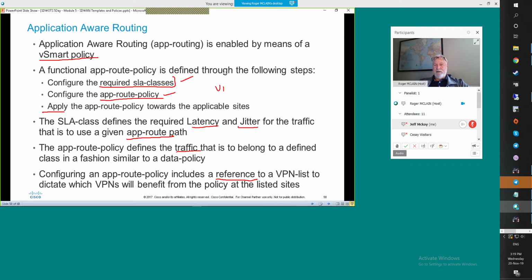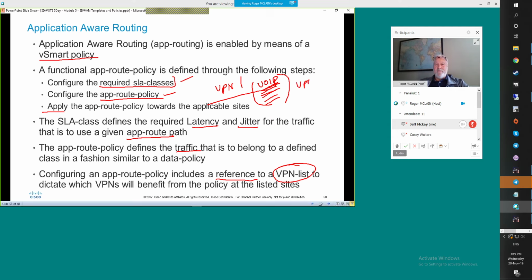Because if I said I'm going to be setting up VPN 1 and my application of interest is voice over IP, and I'm binding this application aware routing policy to this VPN list referencing VPN 1, and if voice over IP is not the only application in VPN 1, then how do you differentiate bandwidth consumption when you're talking about VPN 1 as a whole? So it's not that it can't be done, but it's more difficult.